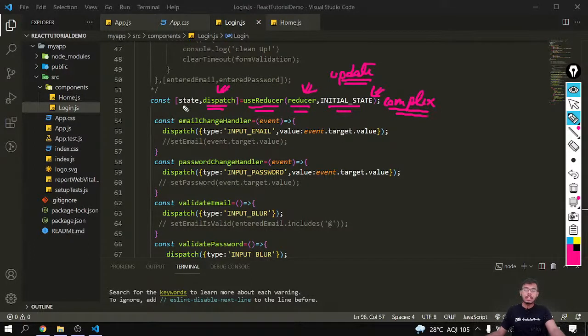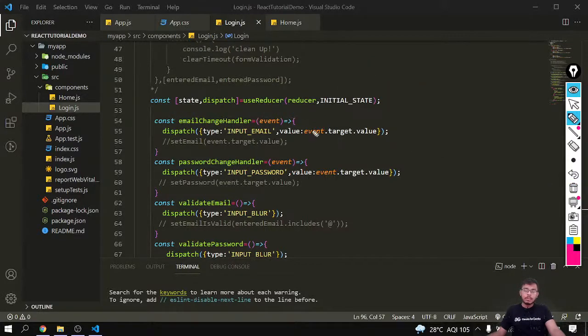And this is the state in which the most updated state will exist, and we can extract every field that is inside this state just by using state, then dot, then the name of the field. So this is how our useReducer works. Okay, and it is very important.